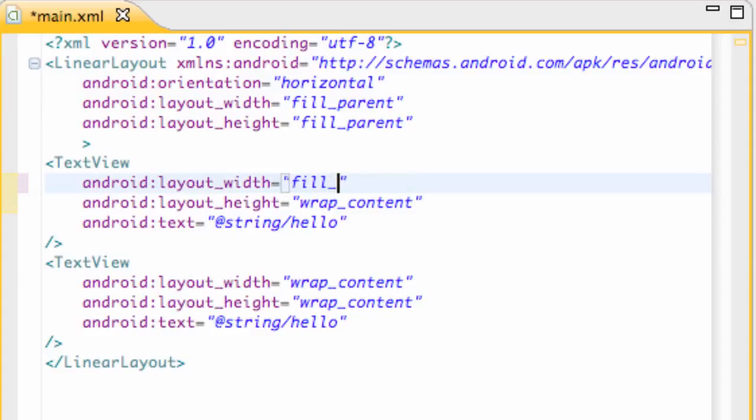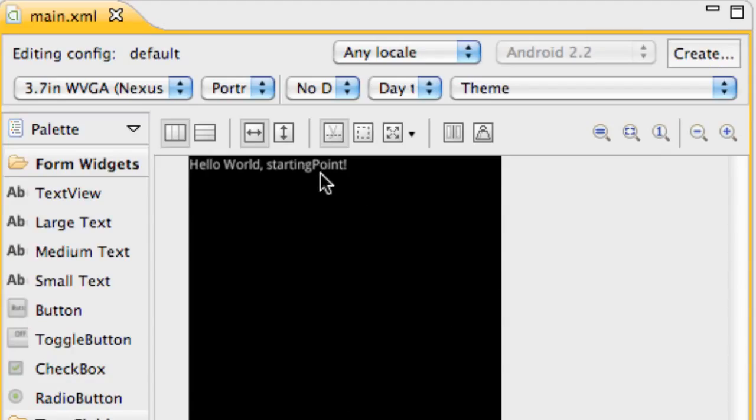Alright, but you guys should have fill parent. Again, I was playing around with this as well, but I just wanted to show you guys what is going on, so that's why I'm doing it this way. Save that, and then we go into a graphical layout, and you're like, where's that other text view? And basically what's happening is it's being pushed off the screen right here. And I'll explain why that's happening in a second.